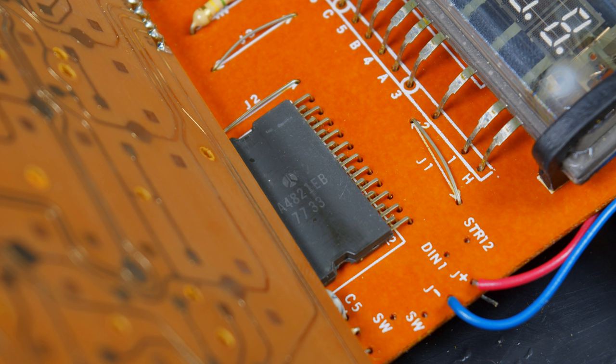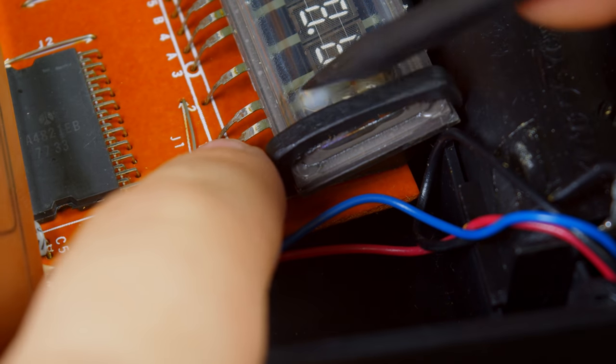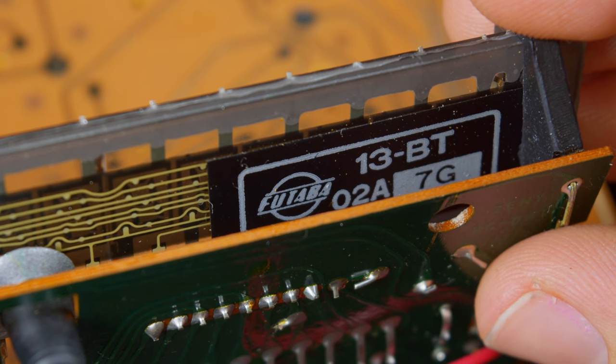It could be the VFD, but the VFD is actually mounted with these really nice rubber shock mounts. It's very well secured in there. This ghosting pattern, that's not a problem. The VFD itself is a really nice Futaba one. It's, if I readjust the focus here. So I don't think that is the problem.